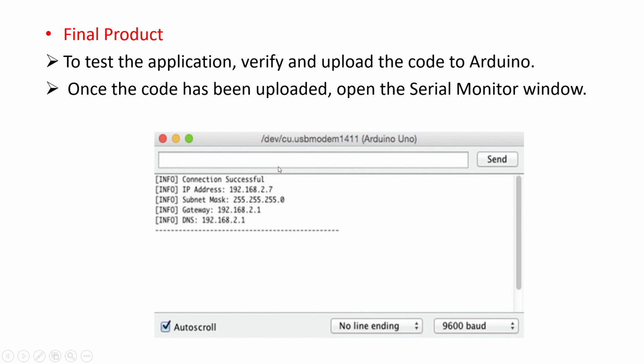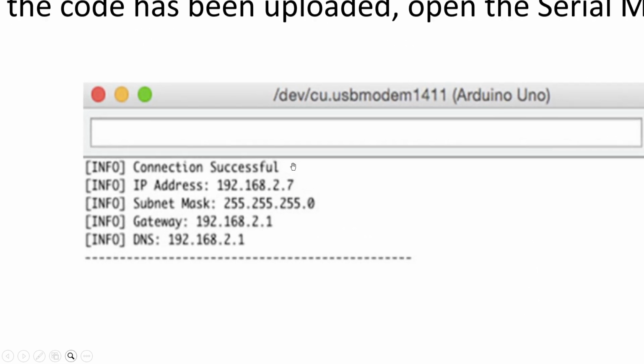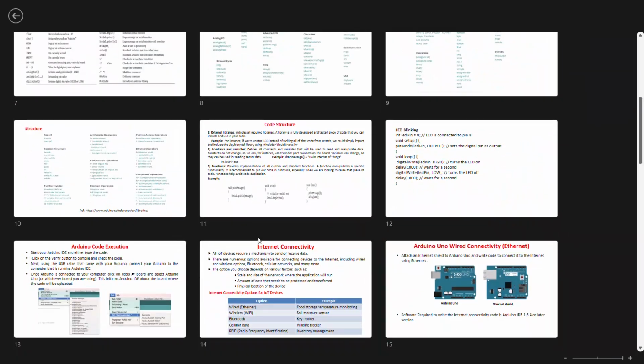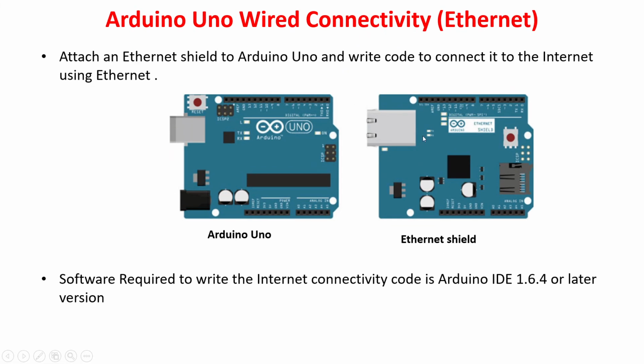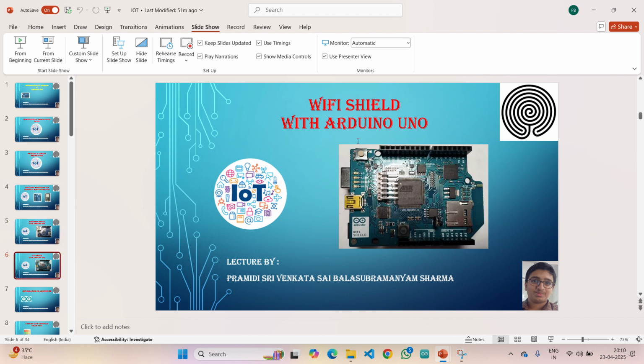Here you can see, to test, yes, on the serial monitor, this is the output you are going to get. Connection successful you will get from the first function. These are all printed by making use of the second function, where you are getting the IP address, subnet mask, gateway and DNS. This is how we are going to work with Ethernet shield with Arduino UNO. Yes, this is a completely Ethernet related connection, and in the next lecture we are going to see the Wi-Fi shield with Arduino UNO, nothing but it is also called the wireless internet shield for Arduino UNO.